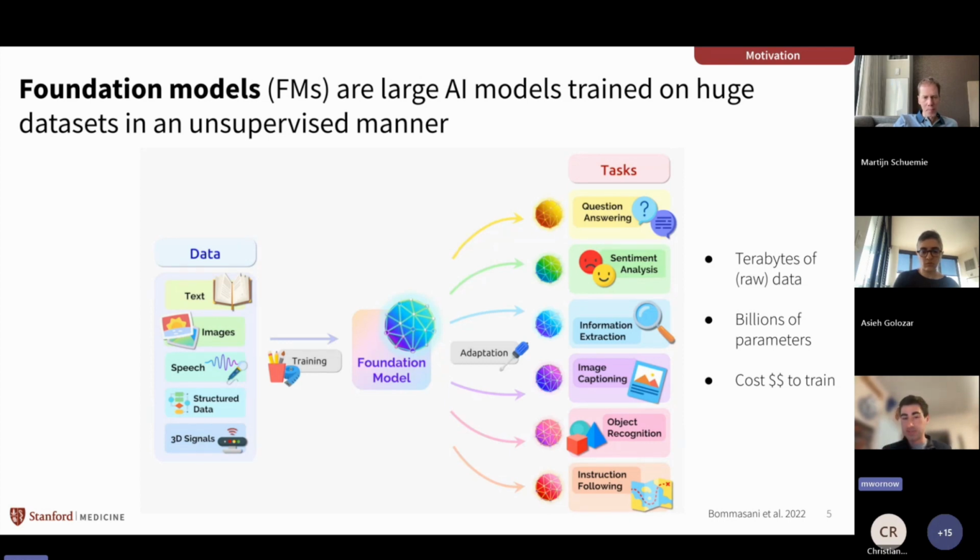And the nice thing about these models is, you feed in data on the left-hand side, and then you can do a ton of tasks on the right-hand side, even if the model was not trained specifically for the task that you want it to do. So, we call these tasks on the right-hand side downstream tasks. The purpose of a foundation model is basically you train it once on this large unlabeled training data set on the left-hand side, and then on the right-hand side, you get all these basically free versions of the model, or downstream tasks, out of the same exact core model.